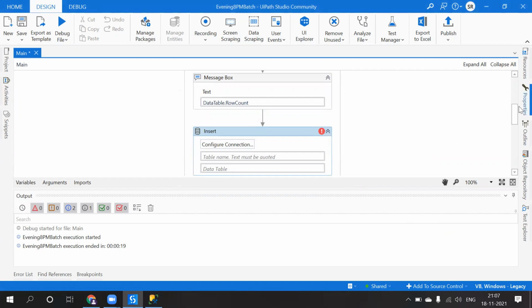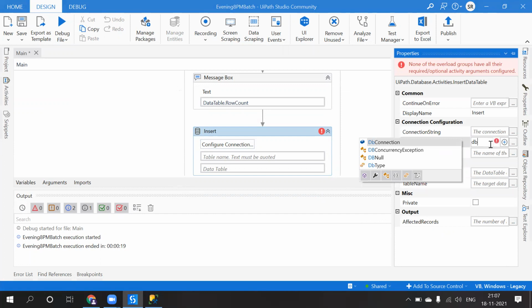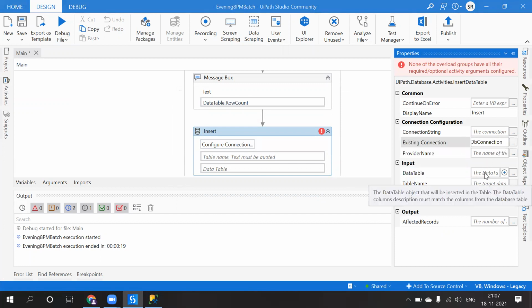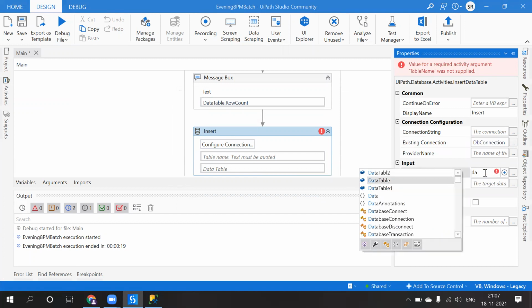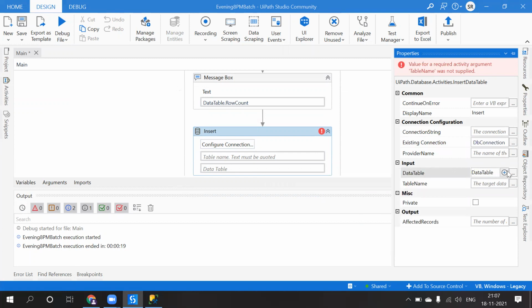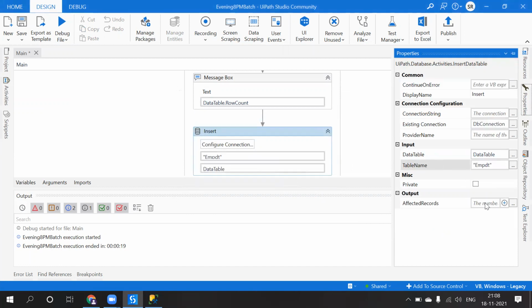Already we configured it, right? So here the DB connection, and what is the data table name? We already have a data table, and the table name is EMPDT, correct?